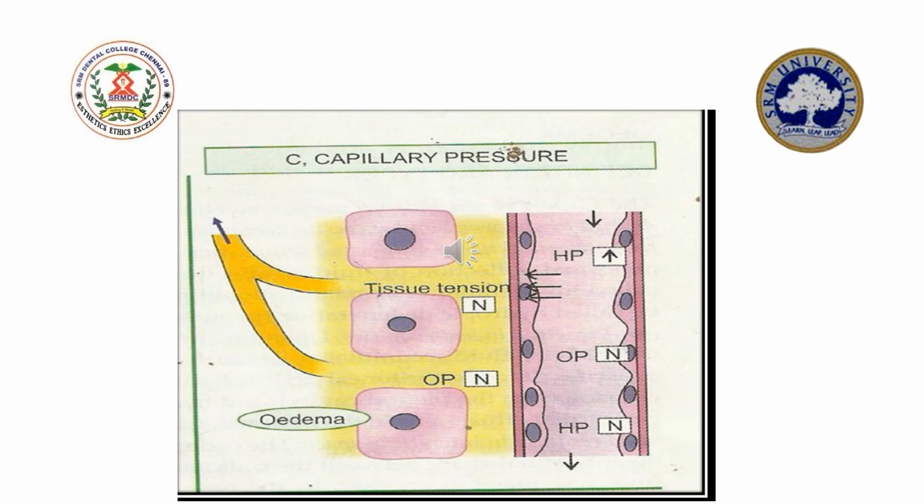The next mechanism is the increase in capillary pressure or increase in capillary hydrostatic pressure. So normally what this hydrostatic pressure does is it will tend to drive the fluid through the capillary wall into the interstitial spaces against the force of plasma oncotic pressure. So whenever there is increase in hydrostatic pressure, what happens is the plasma oncotic pressure results in minimal or no reabsorption of fluid, which in turn will lead to edema.